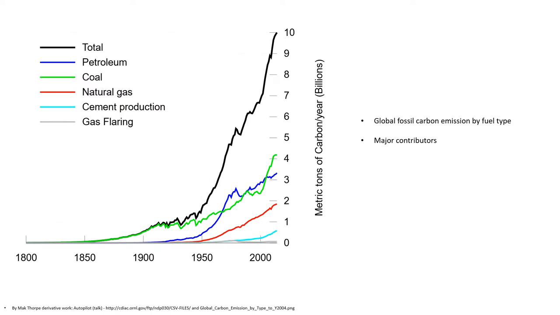Here in the graphical representation are shown the main contributors of carbon dioxide to the atmosphere. These are gas flaring and cement production. The two are represented with teal color and gray color lines in the graph. The bigger contributors are natural gas, coal, and petroleum. All these sources put together, the burning of fossil fuels has been continuously adding carbon dioxide to the atmosphere since the 17th century. This graph shows records up to 2007. Of these fossil fuels, the burning of coal, petroleum, and natural gas constitutes the major part.